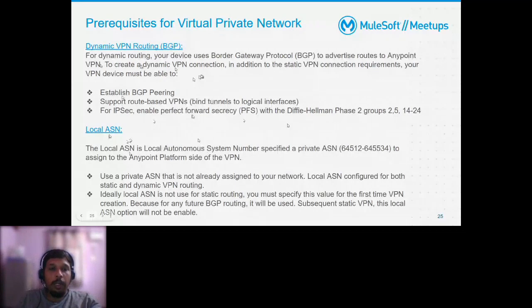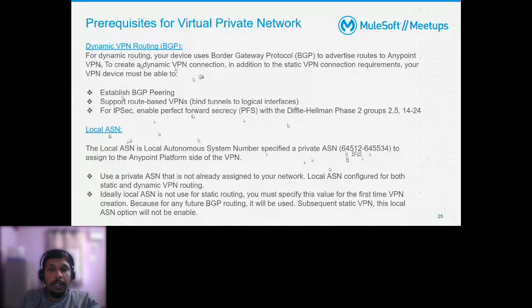The local ASN falls in the range of 64,512 to 65,534. By default, you'll have the local ASN 64,512, and you have to ensure that this is not already used or assigned to any application in the network. Either you go for the default, or you ensure that the ASN you assign is a new one.